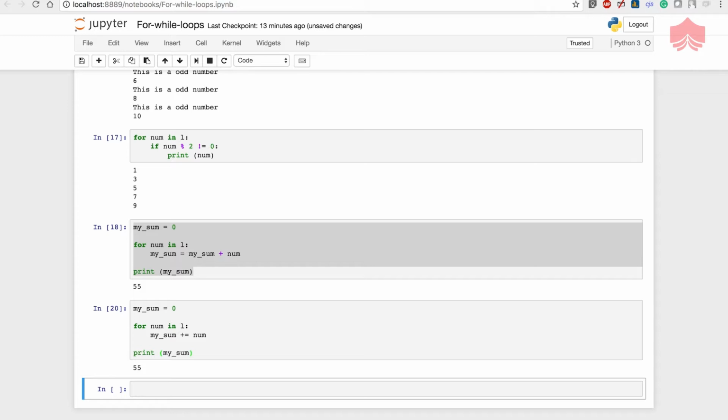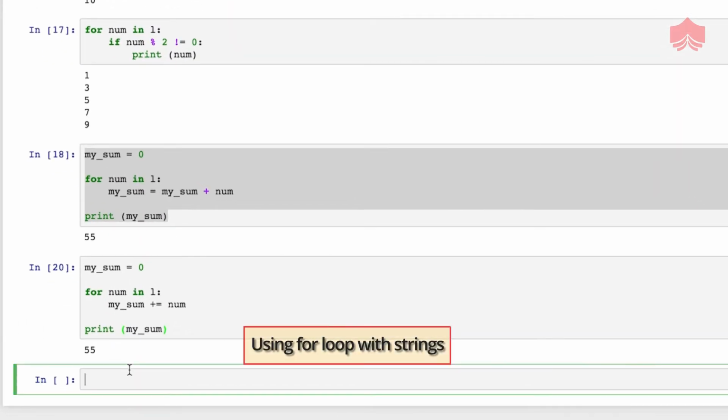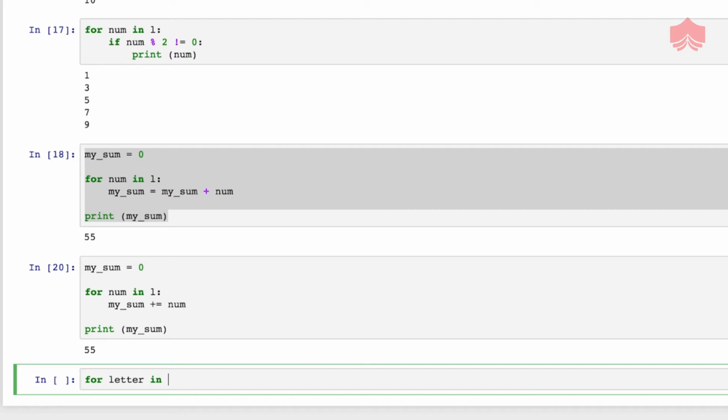Now we've used for loops with lists. How about what happens if we use them with strings? Remember that strings also have a sequence, and we can iterate through them, and then we'll be able to access each of them in a string, correct? So I'm going to do that for letter in, for example, I am a fan of Avengers.